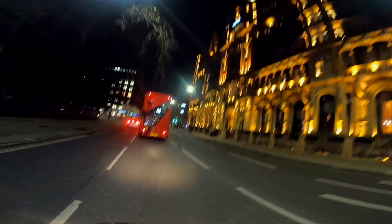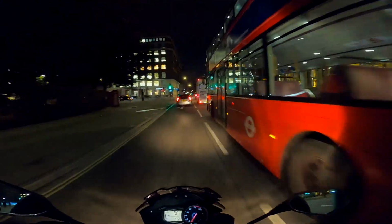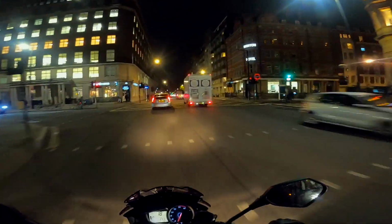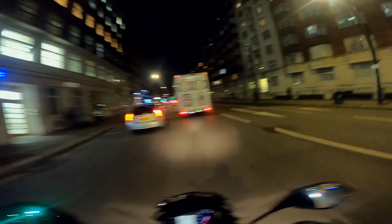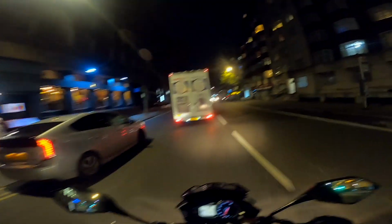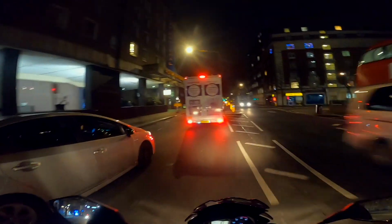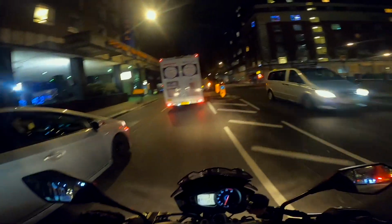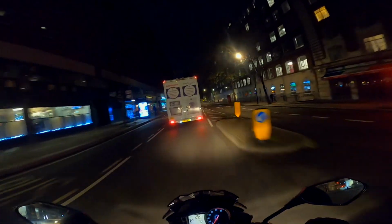Don't know what the name of that hotel is, but I bet it's quite pricey. Anyway, there's one down here that's a lot better than that, I think, near King's Cross Station. Head towards King's Cross Station, over Blackfriars Bridge, then back home, I think. And there's a taxi seen me. Has he seen me? I'm in his blind spot, to be fair, like. Give a cheeky nod, just say thanks.